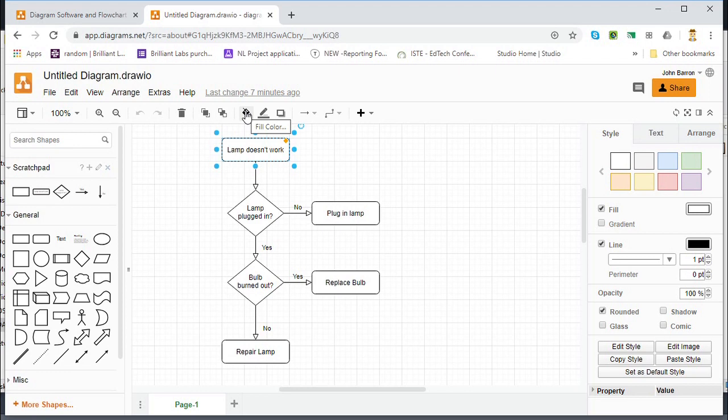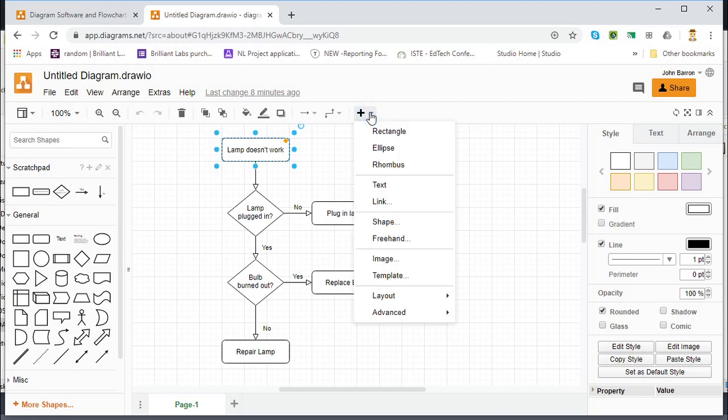We have some view elements, but we have fill color, line color, we can drop shadow. There's the different connection arrows we can use, and these are the arrows that you see here. But you can also use waypoints. Waypoints are different types of connectors that wait for that secondary element to be put in. And then you can insert, and there's a whole bunch of different things you can insert at that point.